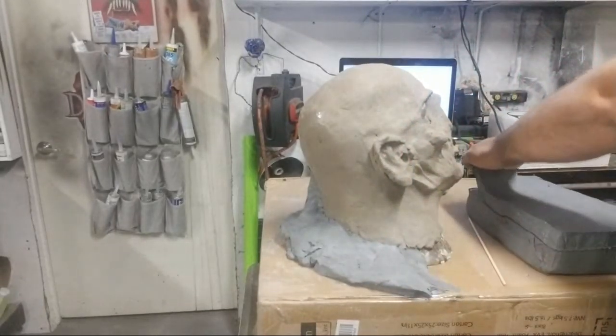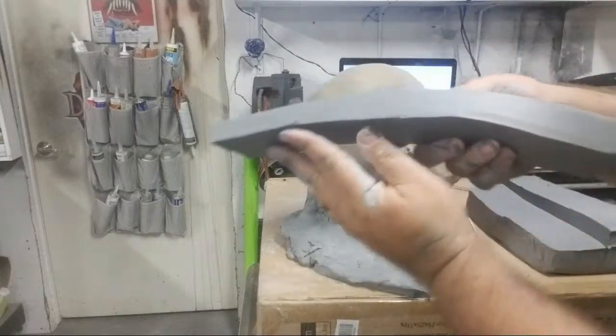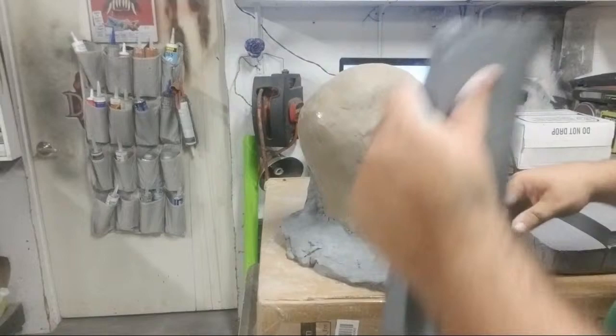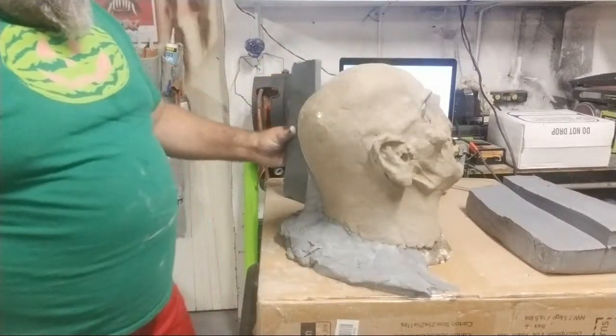And I just used my block of clay, and again, somewhere between a half inch to 3/4 inch thick. That's probably a full inch. Who cares? Wide. I want it to be nice and wide.